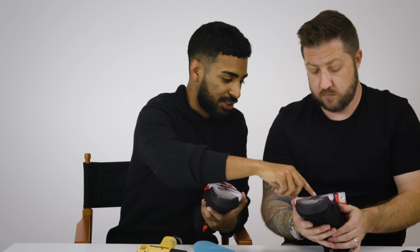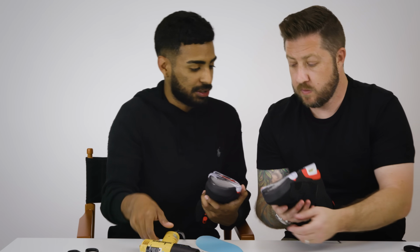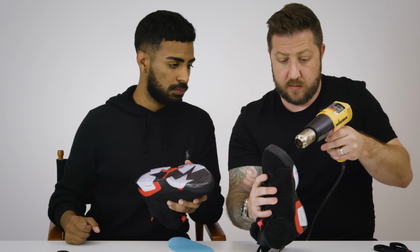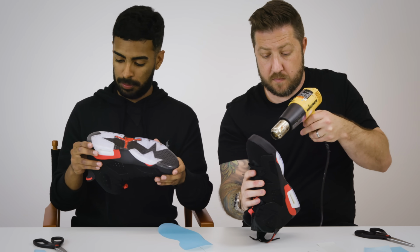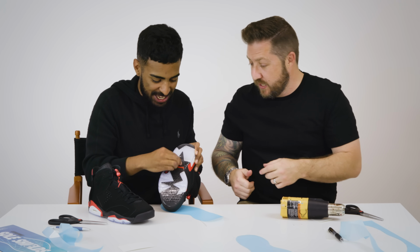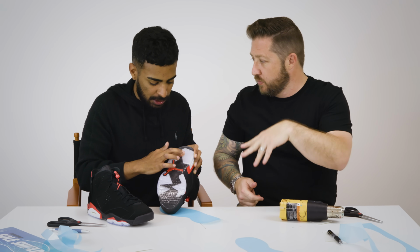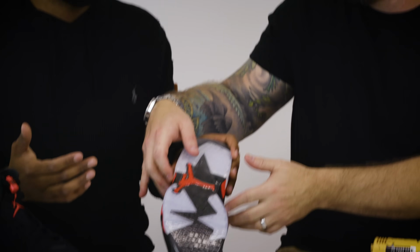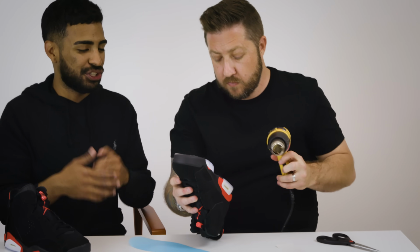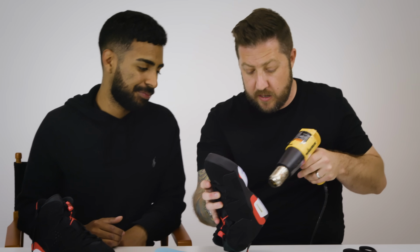You can see on your shoe, the sole shield isn't fully wrapped around the Jumpman, so more heat. More heat. Got it. Keep it moving though. Okay, so that's really it. Just work it in there. Would you ever use a tool or poke around? You don't want to use a tool too much because you could poke a hole in the plastic. Just use your fingers, use a towel. That's really all you need.